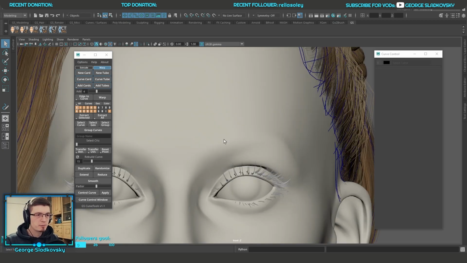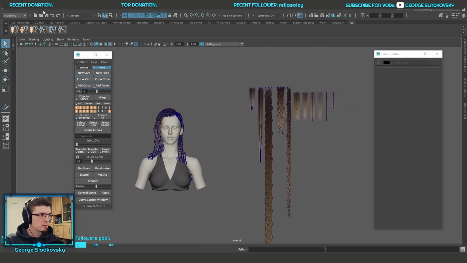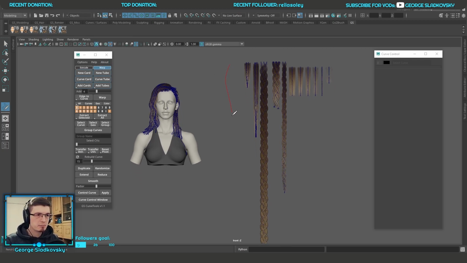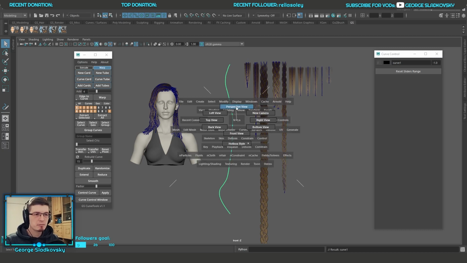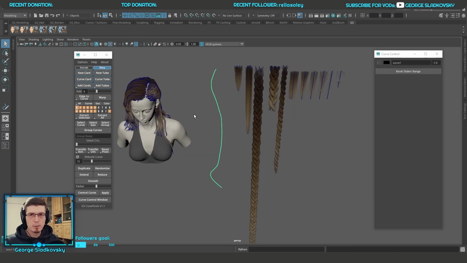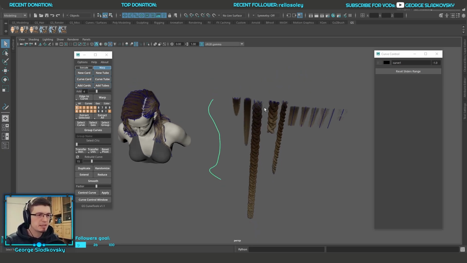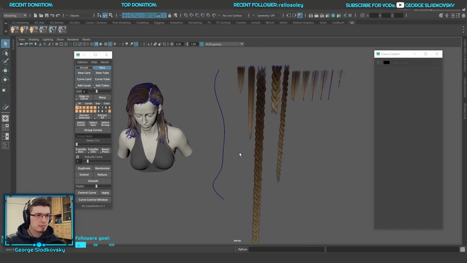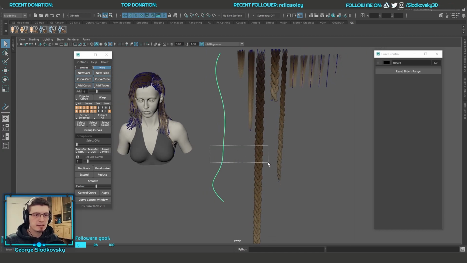Let's just go to front view so we can easily create a new curve. Let's make a random shape. It doesn't need to be in the center of the world or somewhere specific, just a random curve. I'll rebuild it because the pencil tool creates some crazy CVs. Let's select both of them.